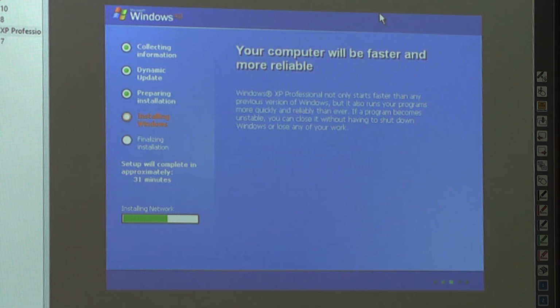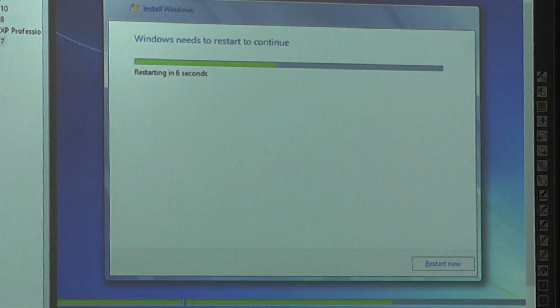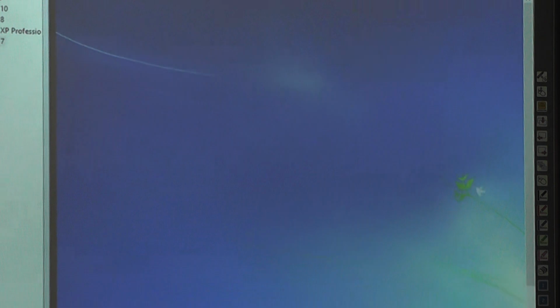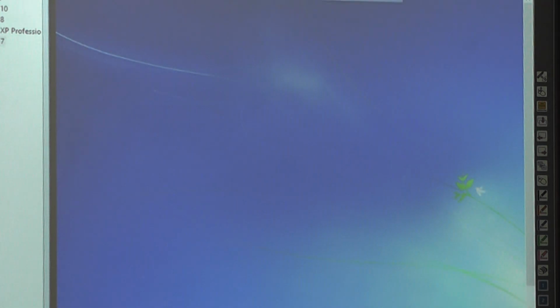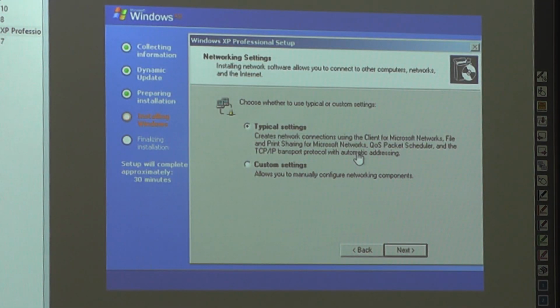And we'll check Windows 7, what is happening over there. Yes, so this installation has also started, and here we go on XP. Now the Windows XP installation files have been installed on your C drive. Now we need to configure some small settings.